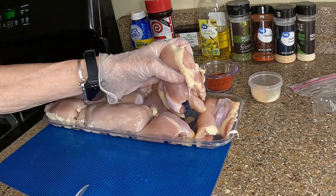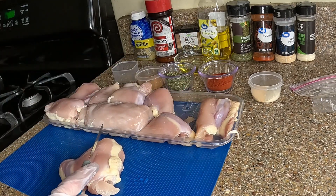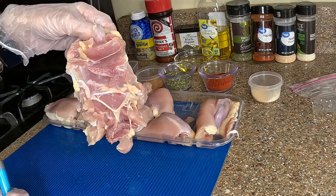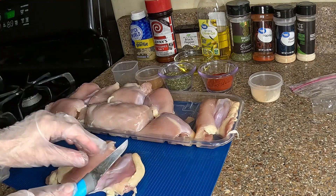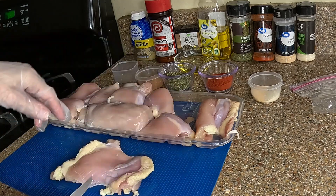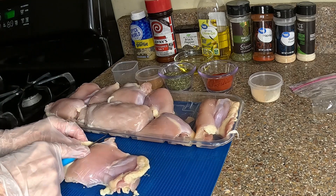I washed off my chicken — the wash-or-don't-wash debate continues. But when I washed my chicken I found out I got boneless — oh well! Onward, forward. I'm just going to take this little knife and cut away some of the stuff I don't like, and then I'll show you exactly what to do after that.